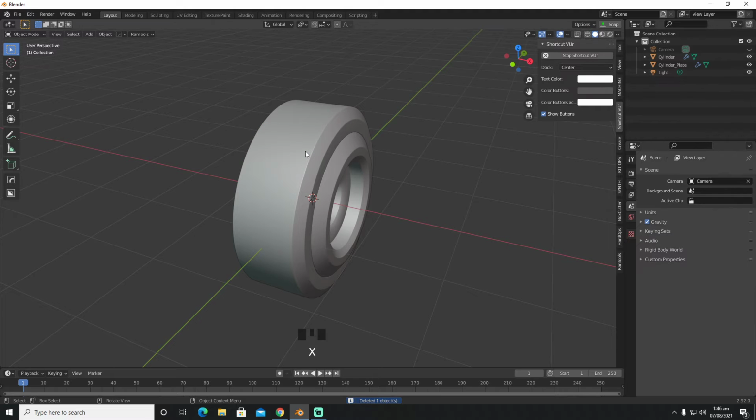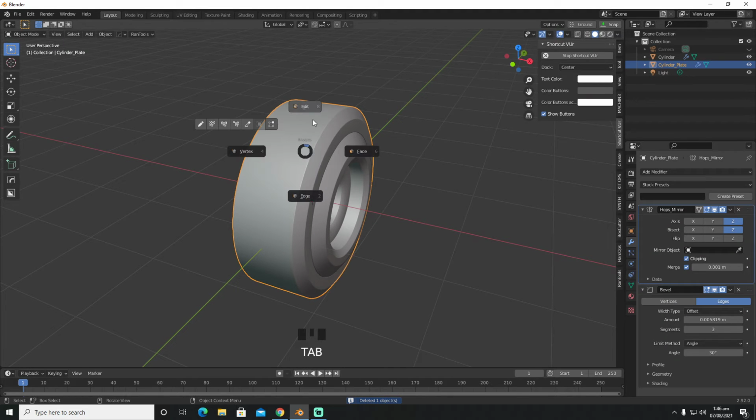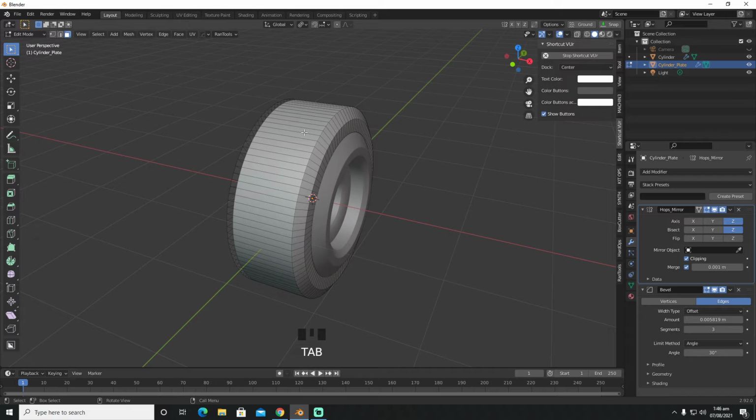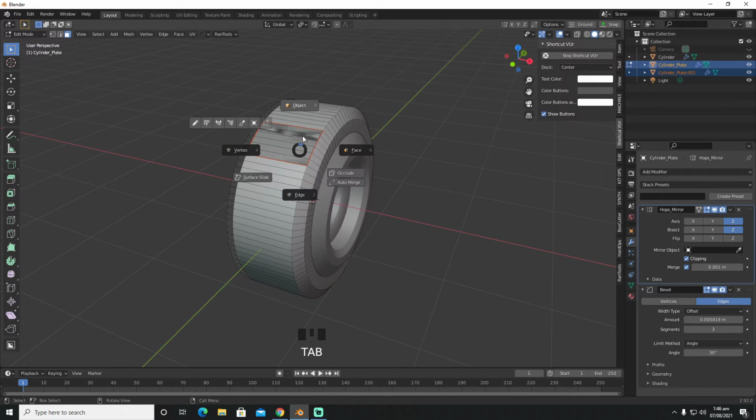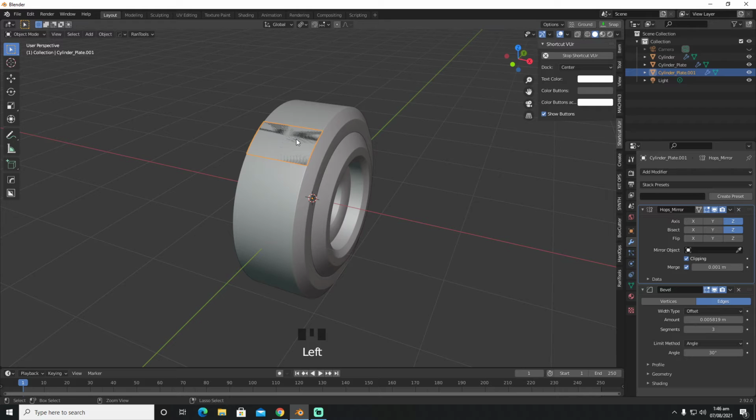Let's do this again. I think I'm messing up. I'm gonna select these guys, Shift D, P selection, and apply. Okay, just select this.